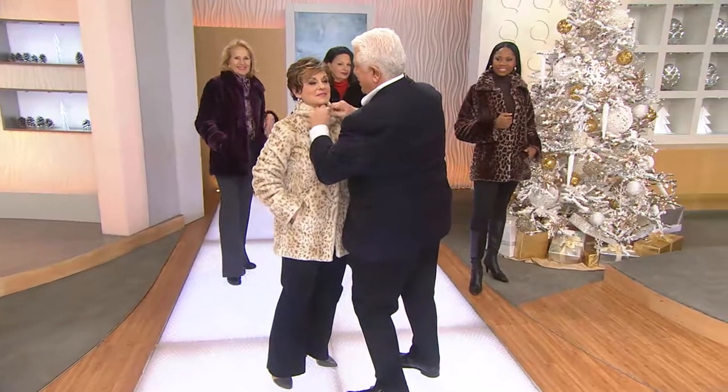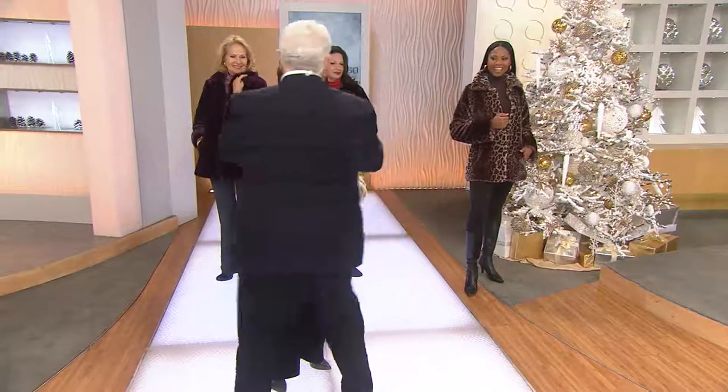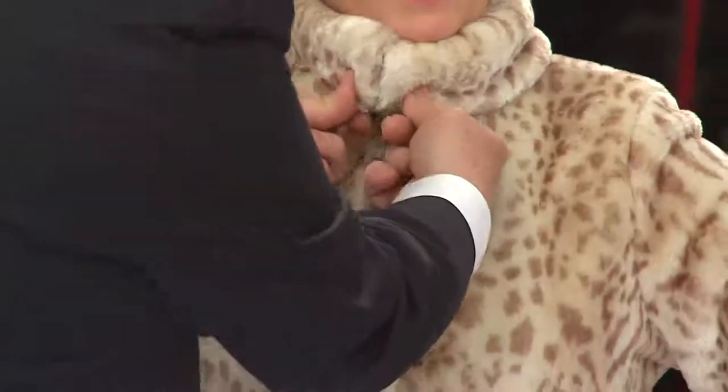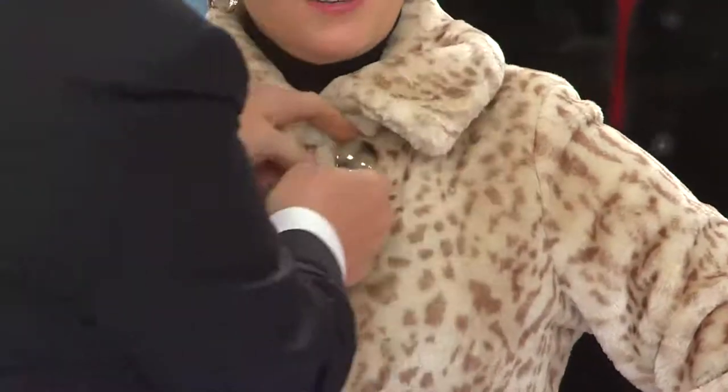Well, because neither of us have our glasses here after 21 years. Look at how great that looks. Wow. How cute is that? Come on. Is that not the cutest? I feel very retro. When it's freezing cold out, you could close that up. I love that. And how great is that? And that beautiful pearlized button.